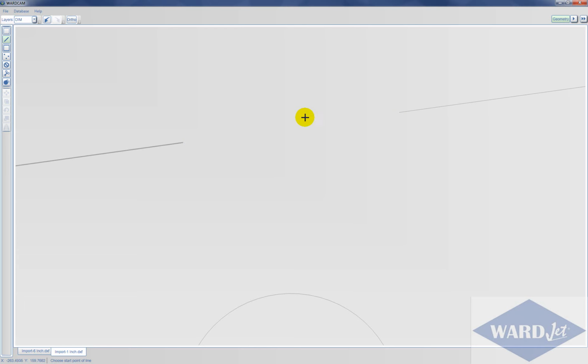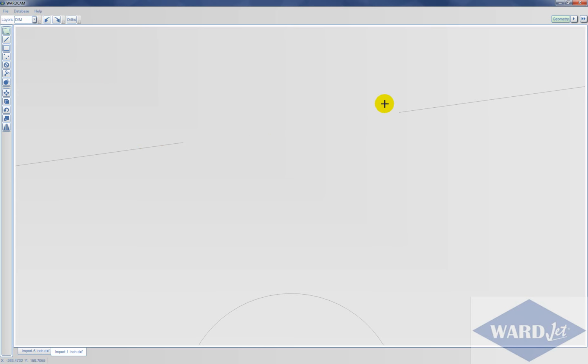Now, I did this intentionally, in that you'll note that up here in my layers box, I'm currently on my dim layer, and then if I hit the pull down here, we'll see that I've got the dim layer hidden. So you have to be careful of that. If you did have layers in your drawing and you previously hid those layers, make sure that you're not on a hidden layer when you try to draw the line, or else it'll look like the line didn't actually get drawn. If I now activate this layer and click out of here, I'll see that that line is actually there. And I would probably want that line on the 0 layer.